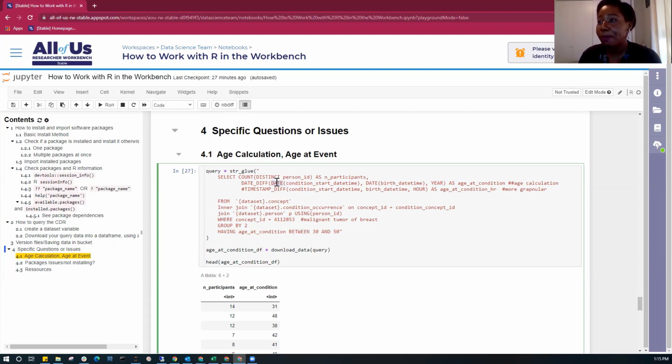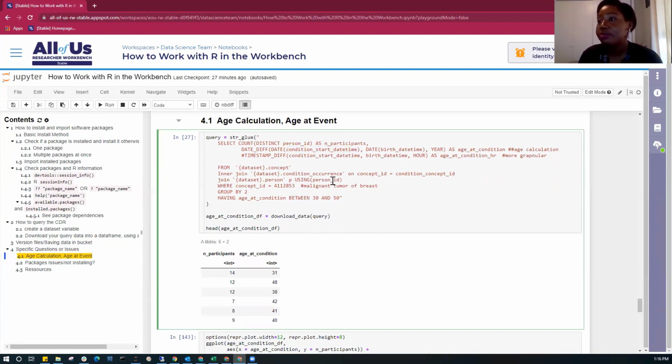Make sure you wrap your field in the date function, because otherwise date diff only recognizes dates, not date times. So this will convert this field into date, and then you will get your age in years. If you want something more granular, for whatever reason, you can use a timestamp diff, and then you can choose something like hour, and this does accept date times fields. So once you have done that, this is how you calculate the age.